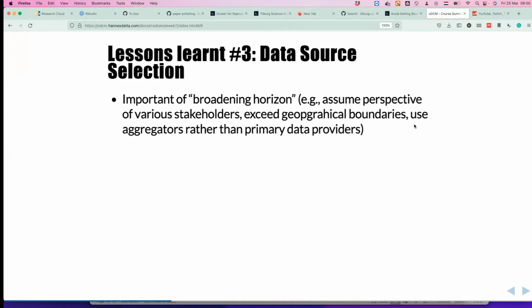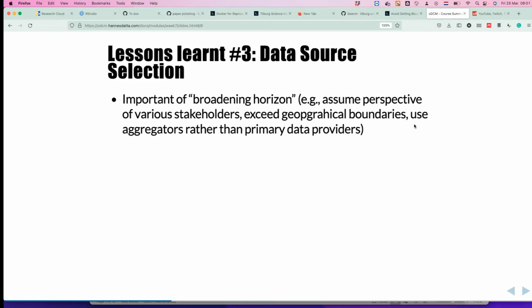You can also assume the perspective of different stakeholders, right? So for example, you may want to build some insights about, let's say, TripAdvisor, and let's assume TripAdvisor blocks you from scraping. Well, maybe people talk about TripAdvisor on Reddit, and Reddit doesn't block scraping, right? They have a very accessible API to get data. So we can say something about TripAdvisor through Reddit data.